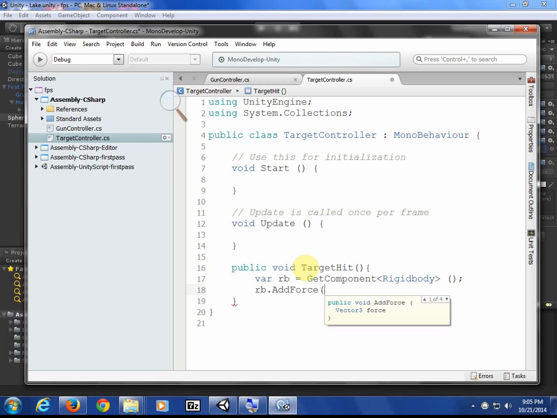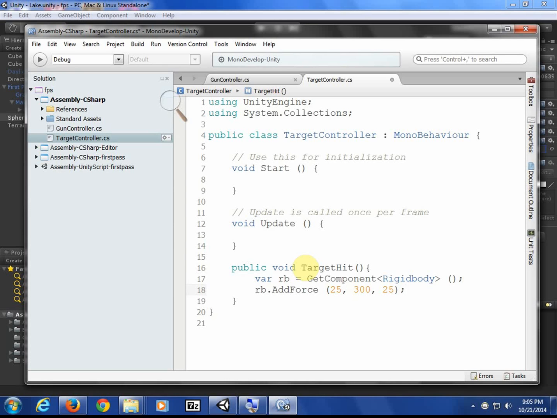Okay, so I'm going to add force. There's a couple of ways that I can do this. I can give it a vector 3, give it a vector 3 in a force mode. I think I'm going to take the easy way out and just give it 3 numbers, which I will artificially state as 25, 300, and 25. Obviously, we might want to change that later, maybe randomize them, but this should shoot our target up in the air and to the side and to the front or the back, whichever way it's facing.